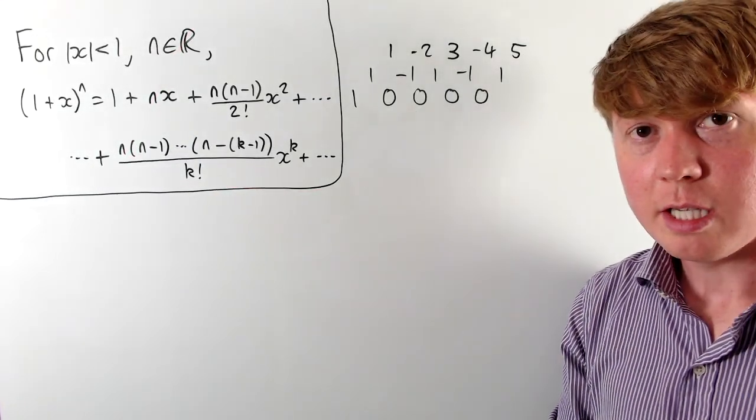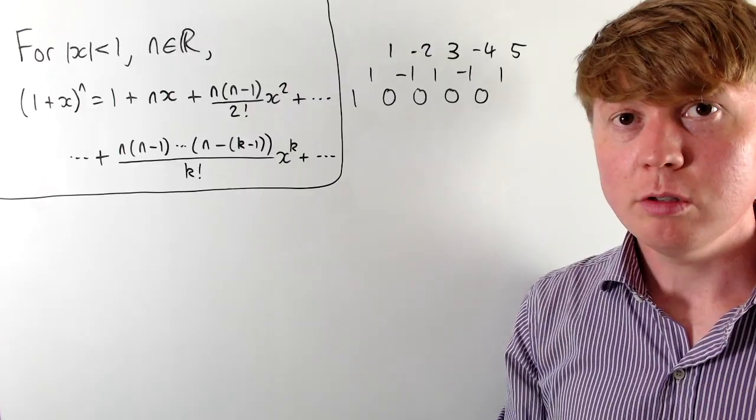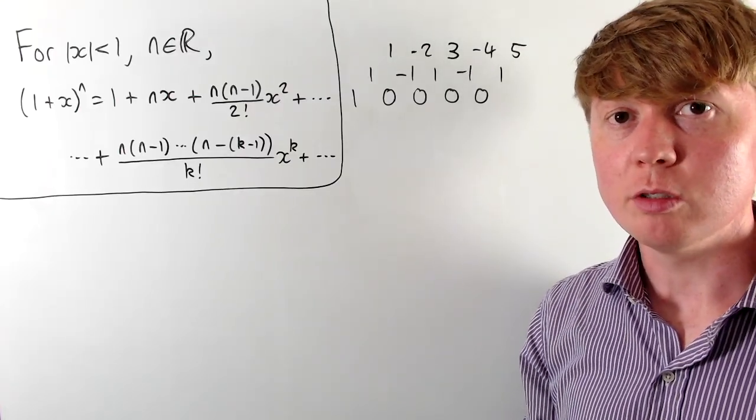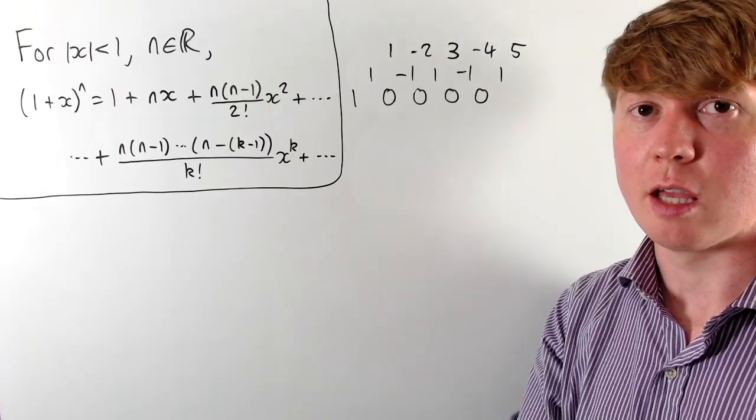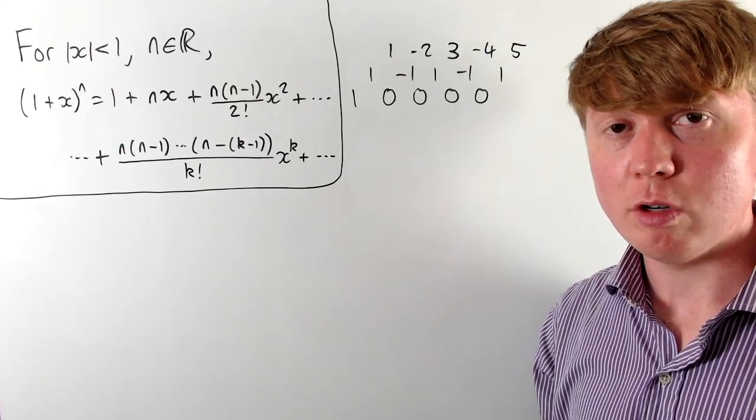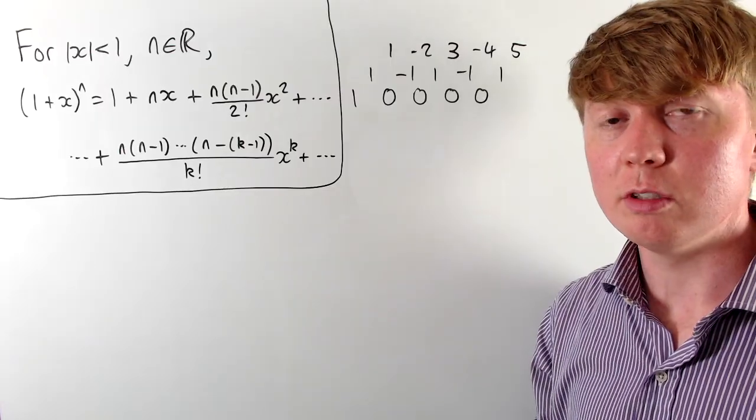Now if we want to turn this into a more rigorous proof, we're going to use as our starting point this result about the binomial series expansion. So we won't prove this result here, but again I'll include something in the description so you can see where this result is coming from.